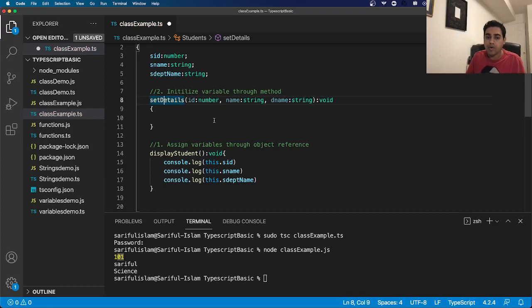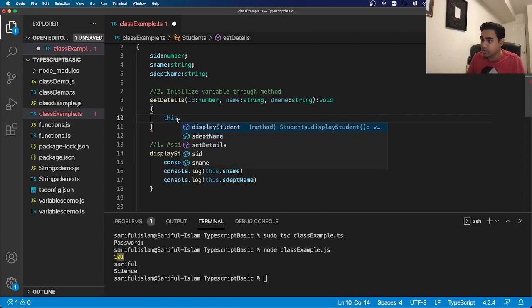Now through this method, I'm going to initialize the values of those global variables. So let's call the global variable first. To call a global variable inside a method, we use the this keyword, as we have seen in the previous method; it refers to the class level, so we can access any variable from here.